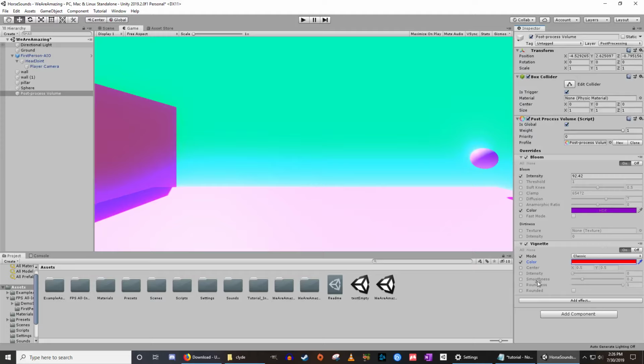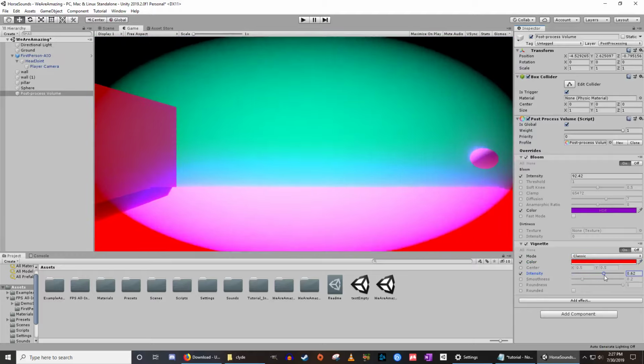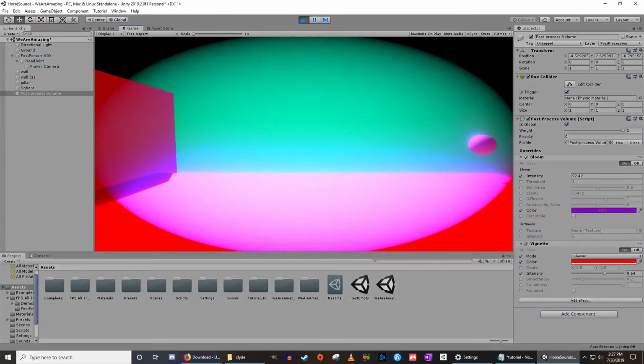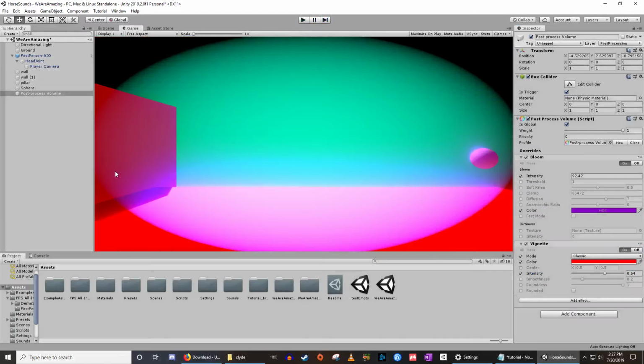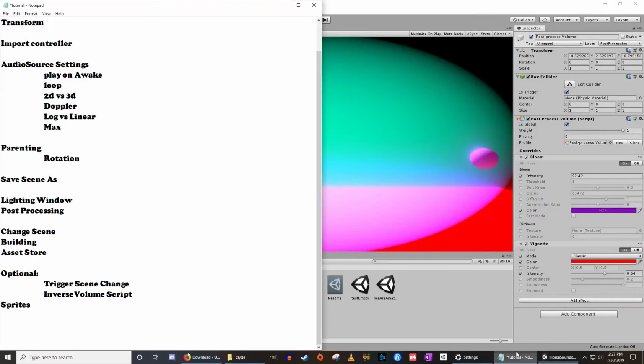See, it's not as vignette-y as I like. Oh, here we need to adjust the intensity. It's at 0. Oh, see, you can do all sorts of really fun stuff with this and give your game a visual look. Okay. All right. What's next?